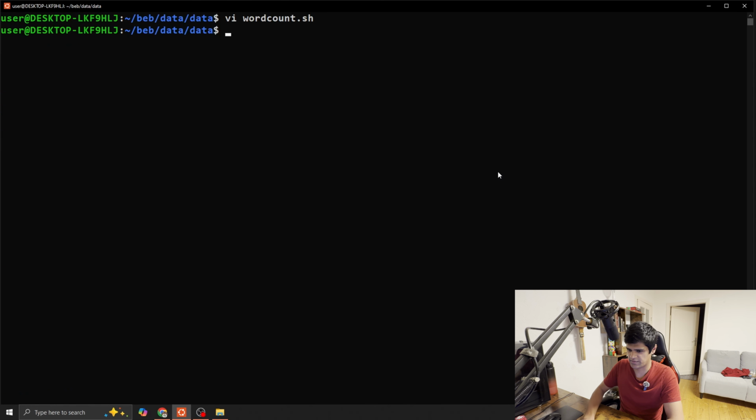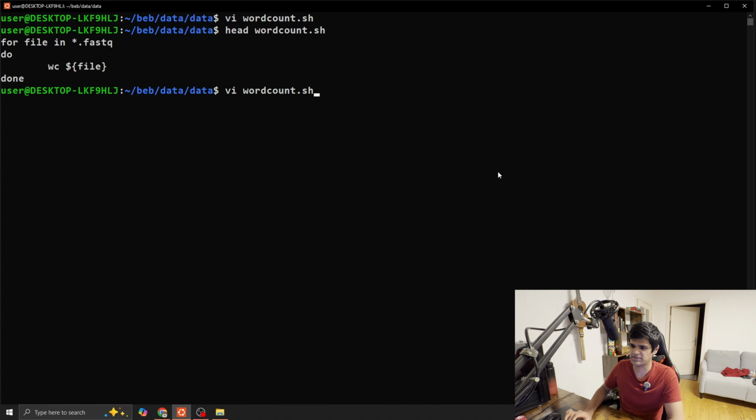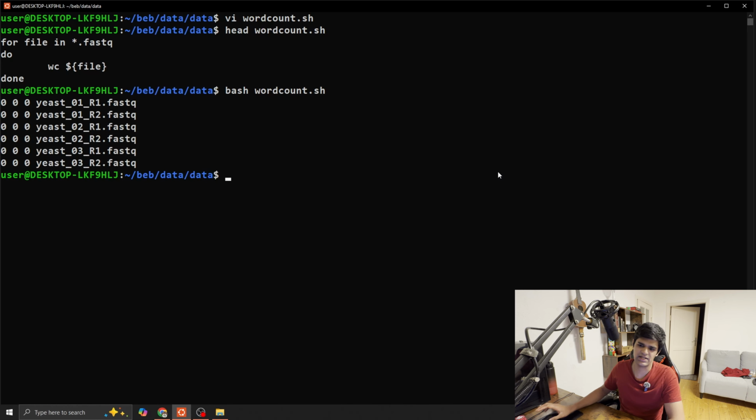Then we will save our file. Let's do the head on this file. Okay, so the stuff is there. Now we can run this by using the bash keyword, and you see that we have 0 0 0 0 0 0, everything 0, because these are arbitrary test files.